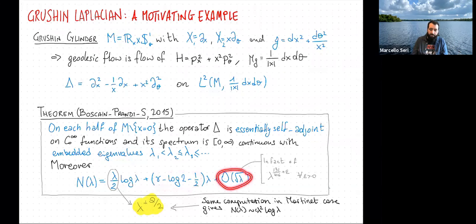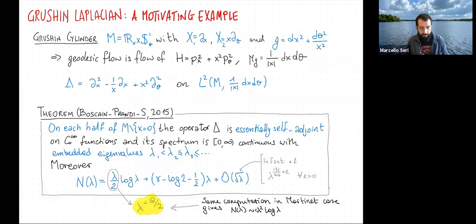And then it has some term that we will never find out because it's related to the Dirichlet counting function of multiples of prime divisors. So if you find out what term you have here, you have solved a big problem in number theory. But what this is telling us is that nevertheless, in this weird example in which everything is going wrong, it looks like we have some geometric information still hidden in the spectrum. And for the Martinet case, you do this exactly the same. You write explicitly. Martinet also can be solved explicitly in terms of special functions, and then you find out that there is an embedded spectrum, and the counting function has this order here.